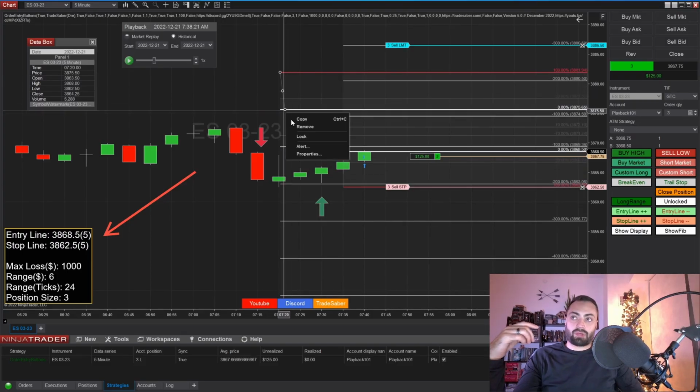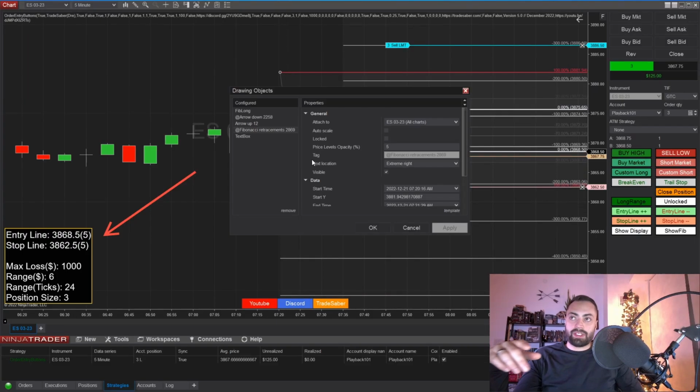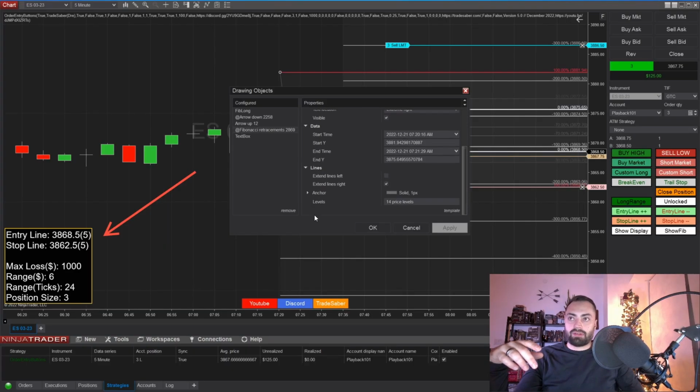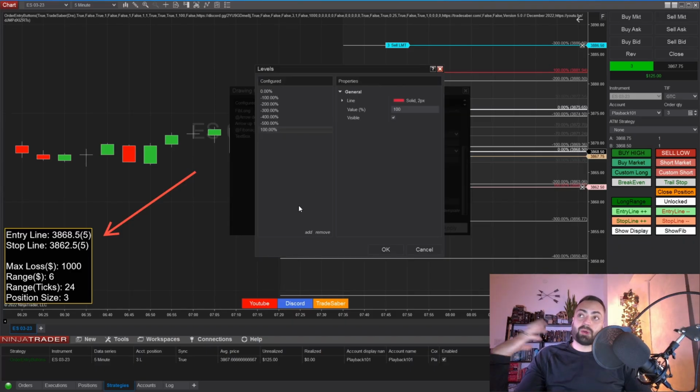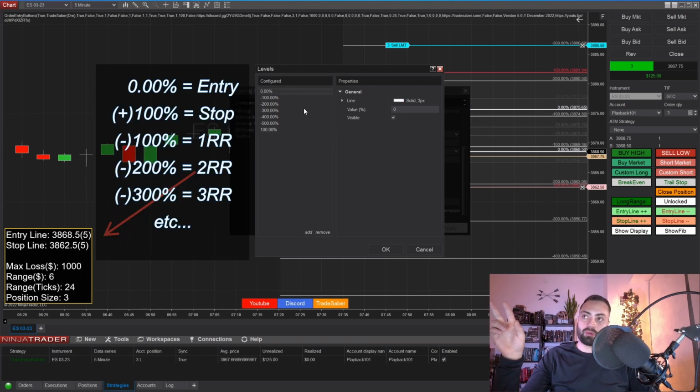You want to right click on it, go to properties, and under the fib retracement, head all the way down to your anchor levels. So from this screen, you're going to want two main numbers. That is your 0%, which is going to be your entry, and you want your positive 100%. That is going to be your stop.